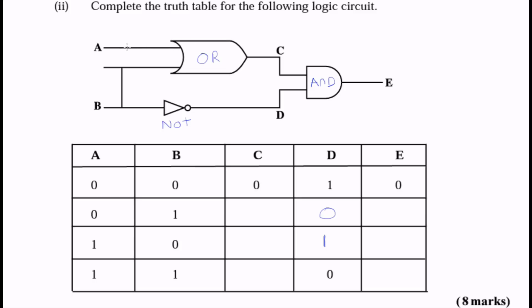Now we go to A and B for the OR gate. The OR gate is the one in which your output is high if either of your inputs are high. So if A is 0 and B is 0, your output for C will also be 0. If A is 0 and B is 1, since B is 1, your output will be 1 for C. If A is 1 and B is 0, your output will also be 1. And lastly, 1 and 1 will also produce a 1. That is how the OR gate operates.